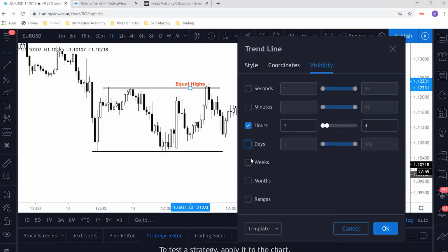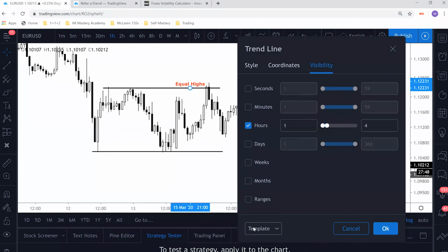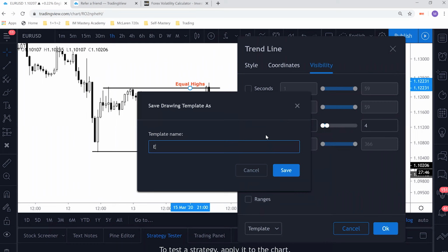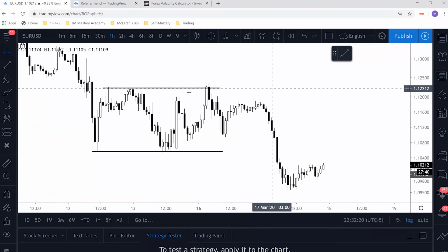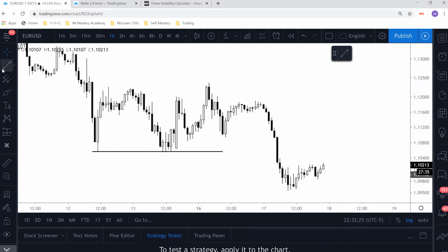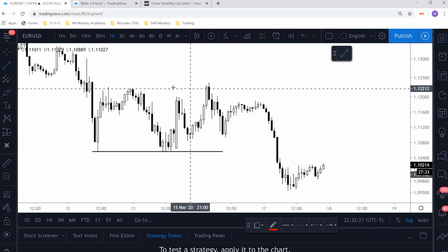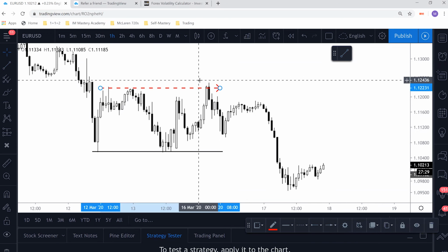So let's say now I have this here, and I know, okay, I'm always drawing these lines. This is what I want it to look like for equal highs. So you can set a template, and actually I can delete all these, but you can set a template and save as equal highs. Now, let's say I delete it, right? Let's say I draw this out here, and then I draw this line again, right? I go to hit that right there, shift, slide it over. Now this is what that's going to look like.